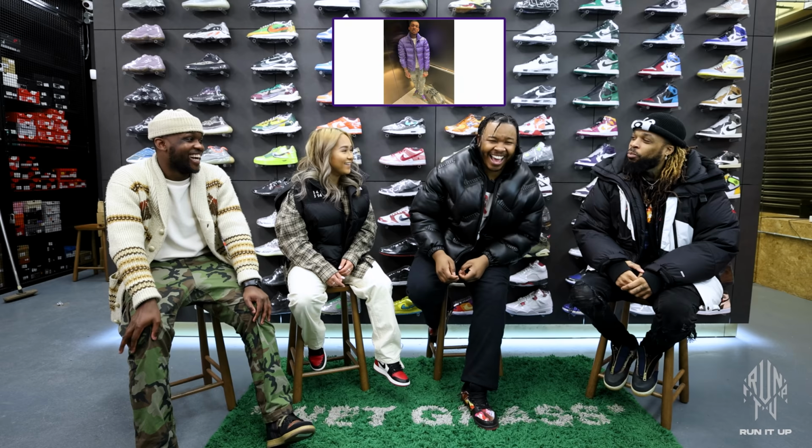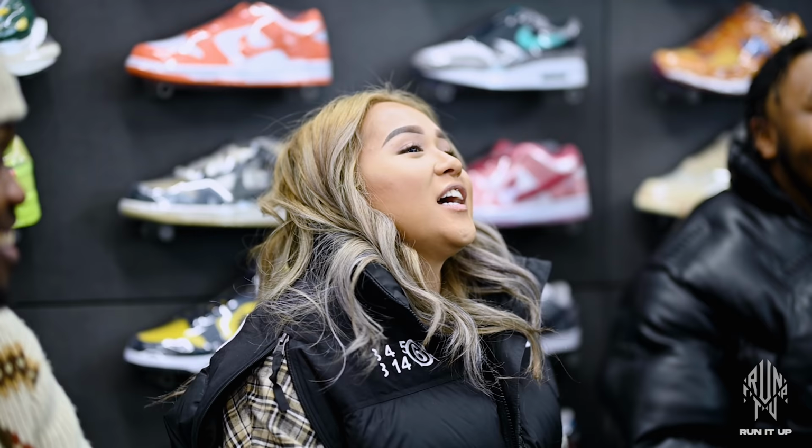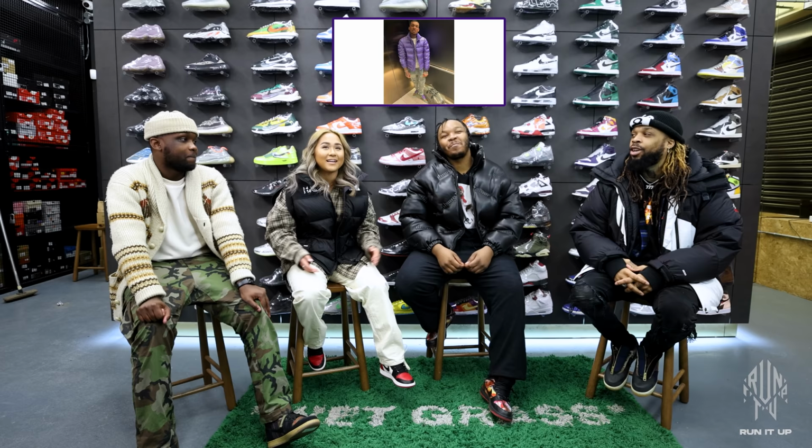You're definitely giving him your number. I'm definitely giving him my number. Okay, cool. That Dior jacket in that colour, everything just pops. I don't even know what else to say. That Goyard duffel would be like half a mil cash in.